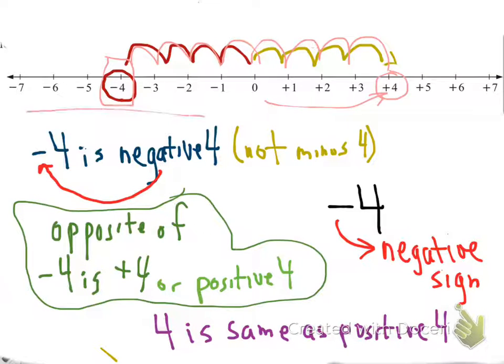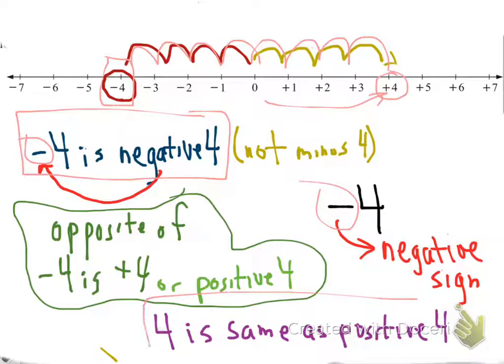Okay, and you see a couple notes here. Negative 4 looks like a minus sign in front of it. We don't really say minus 4 when we're talking about negative numbers. We want to say negative 4. And this little sign here is a negative sign. Also, if you just have 4 by itself, that's the same as positive 4. So whether you say a positive 4 with what looks like a plus sign in front of it, or a 4 has no sign, or any number for that matter, you assume it's positive. And it only becomes negative when you put the sign in front of that.